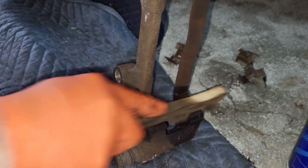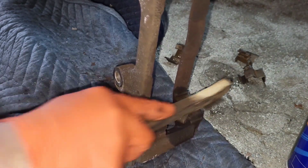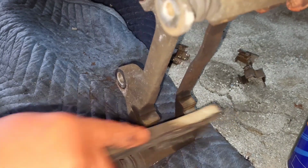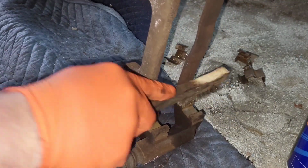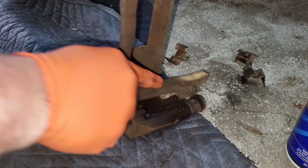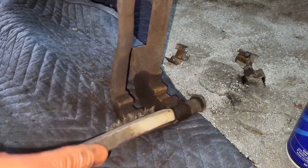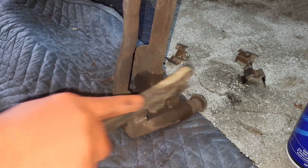So we're going to scrub this out. Get all that rust off. Like new. It does actually look gently used? Yeah, it looks pretty good. If it wasn't for that... Sorry about my forearm. I'm sure that's an attractive view. But if it wasn't for that pin, this thing would not be bad at all.